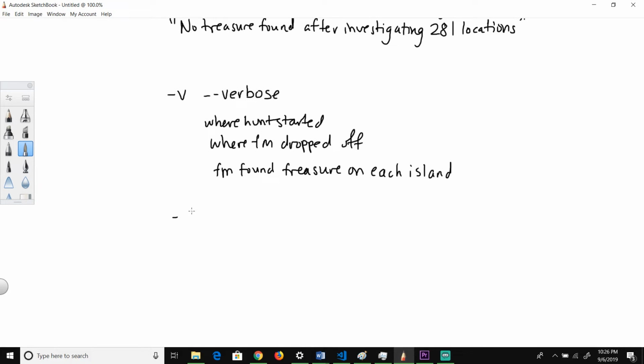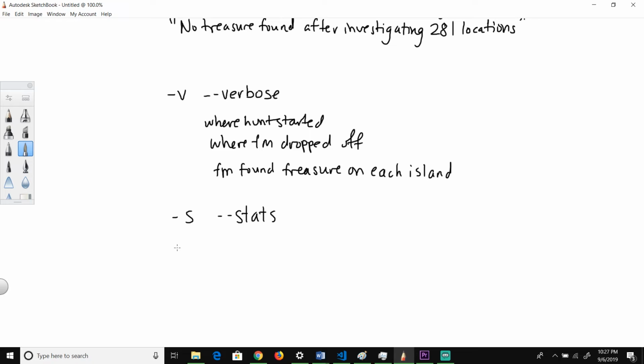Another mode that you could have is stats mode, and stats mode is identified with the S flag or double dash stats. And essentially for stats mode, you'll have to print out statistics about the hunt, and this includes things like your starting location, number of water locations investigated, number of land locations investigated, how many times the first mate was dropped ashore, the path length, all those details. This is something you'll look in the specs for, but essentially the stats mode would tell your program to print out different stats, and your program will have to consider these. And when you're implementing your program, you must be able to keep track of this information in case the user decides to ask your program for the statistics.